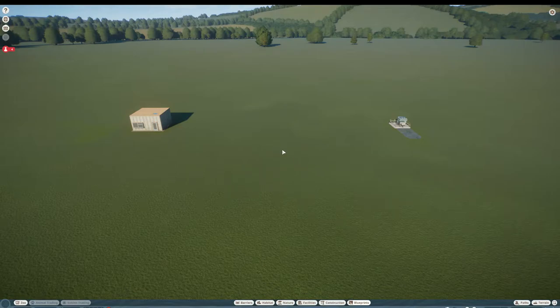Hello everybody, Michiel here from Slick About Gaming, and today I wanted to show you a little trick how to cut your negative influence area of buildings and utilities in half very quickly.